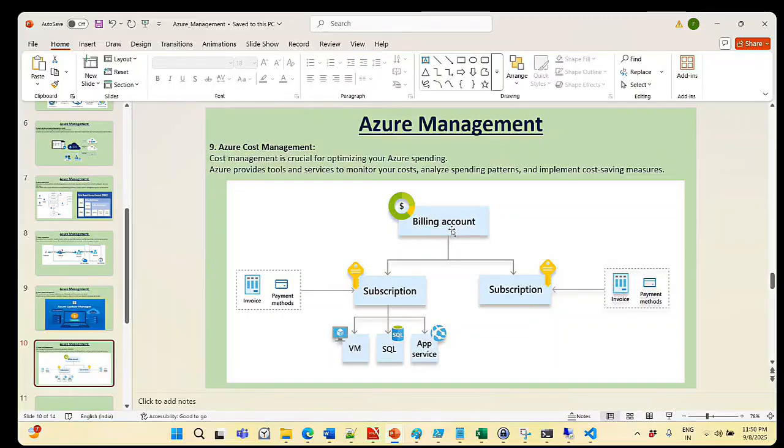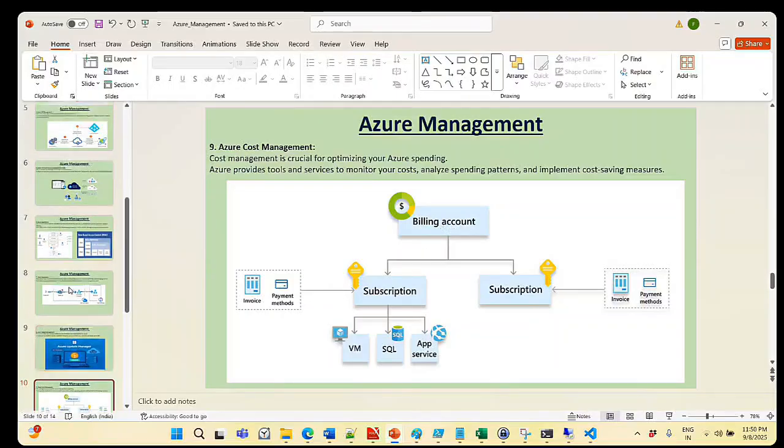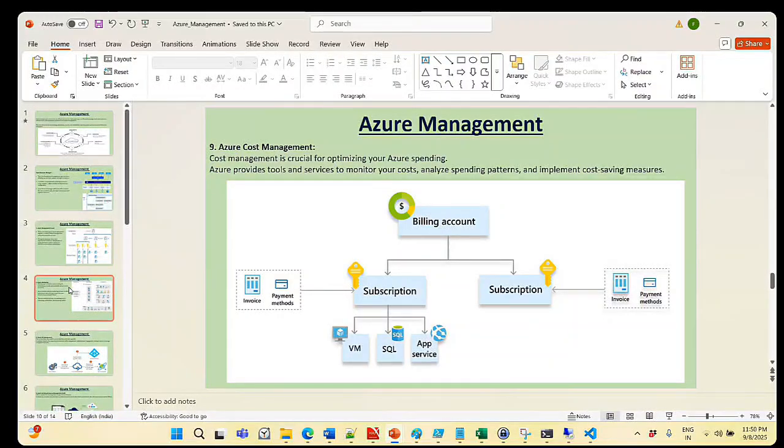So this is also a best feature in Azure management, Azure cost management, sorry, Azure cost management, and we will learn how we will be using Azure Advisor. Okay. So these are nothing but the main management tools where our task comes into the picture.